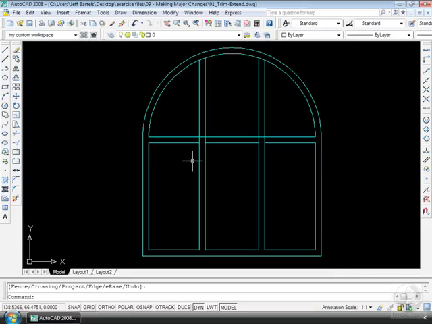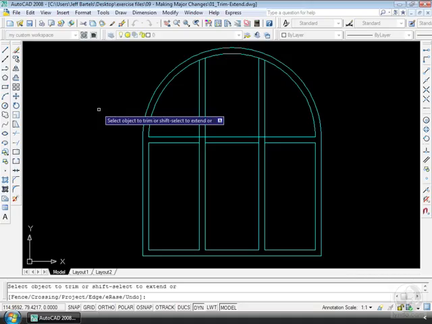I only have to do one more thing. I have to go around and clean up these little pieces. I've got to take and trim a bunch of small parts out of this window. Let's do that. I'm going to launch the trim command one more time. Trim, and this time AutoCAD's asking me to select cutting edges, or if I hit the Enter key, I select all. It would be much easier in this case for everything to be a cutting edge, so I'm going to hit Enter, and now everything can be used to trim everything else.